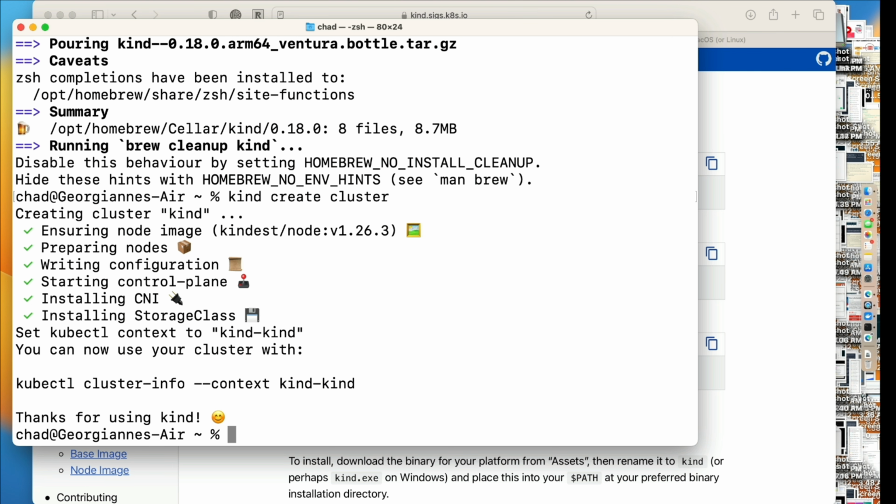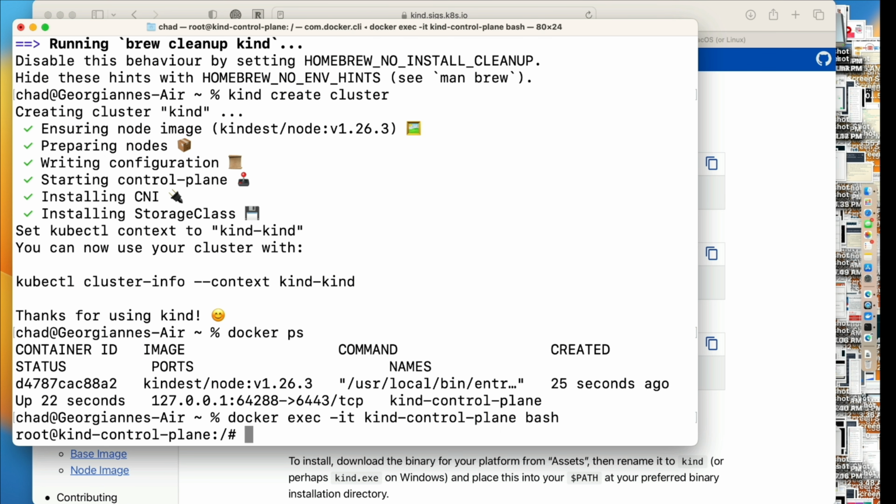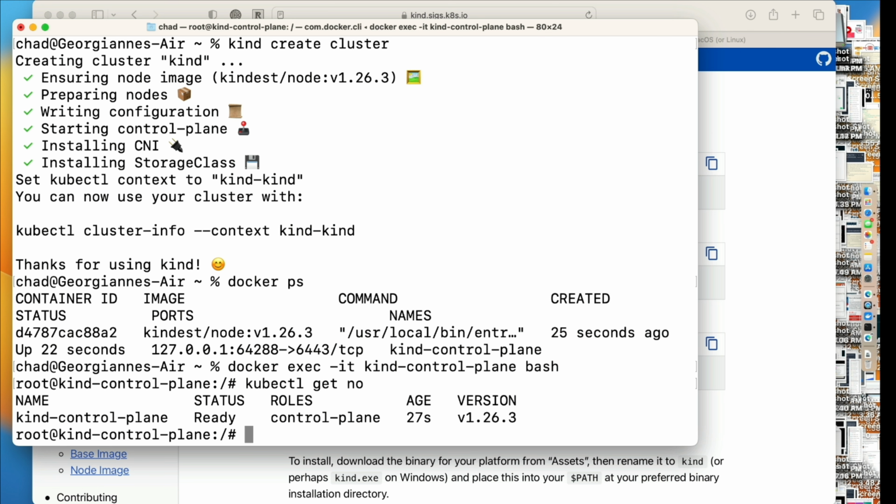Once it's installed, once it's created, I should say, we can go to view the container that's running, which is going to serve as our Kubernetes control plane node. And then I always like to exec into the container just to make sure that I don't have to install any other prerequisites, essentially. So I can do kubectl get nodes and I don't have to install kubectl on my actual desktop. And that's it.